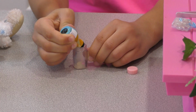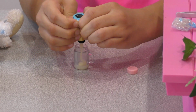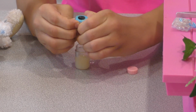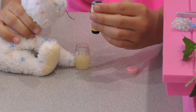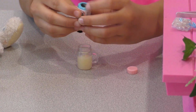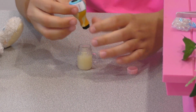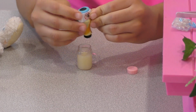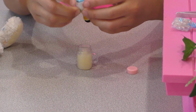Ooh, goopy yellow. Look at that, it's like lemonade. I mean, it isn't lemonade, so yeah. Ooh, goop it on in. Oh, it looks so delicious. I might just drink it already. Well, you can't already, because we need to put the ice and all the lemons and everything else, okay? Okay, well, just hurry up, because I'm really thirsty. Okay, well, I think that's all the lemonade I can get out.